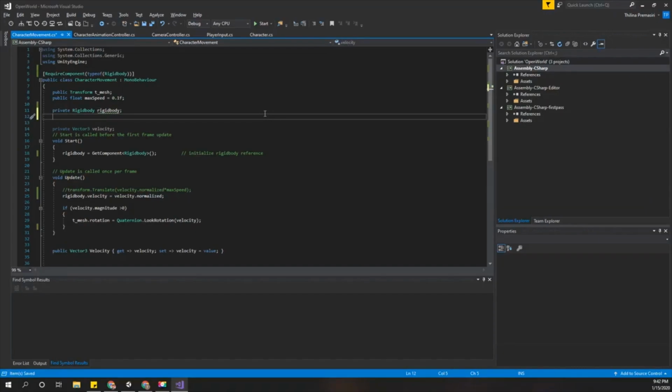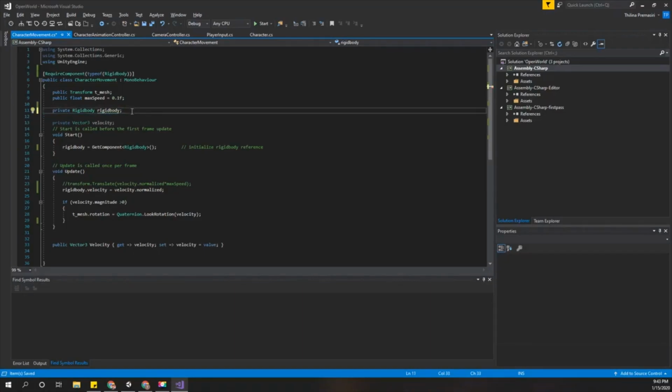Right now let's define another parameter, like this, private float max speed. As the default value I'll set 10. Let's just use it. Oh sorry, I already have the max speed parameter, so let's use that.